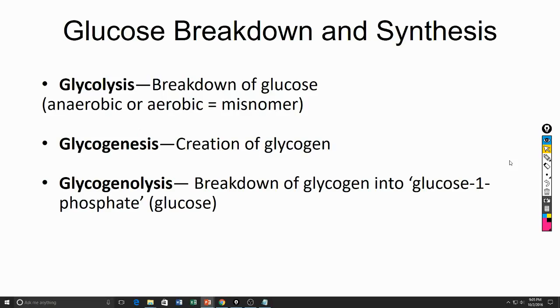Okay, so first off, let's start with a little bit of nomenclature. As we go through, I know we're going to start getting into a realm of big nasty words, for lack of a better term. So it helps you if you can look at a word and maybe figure out, based on some of the parts of it, what it's trying to say. So let's look at this.